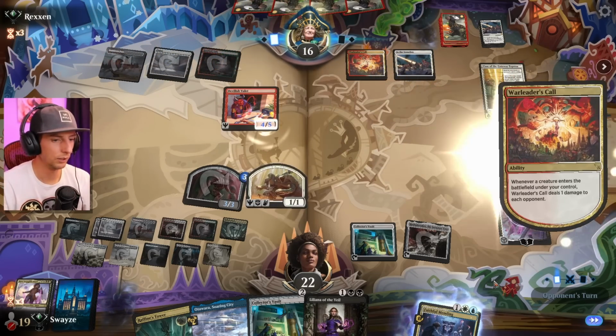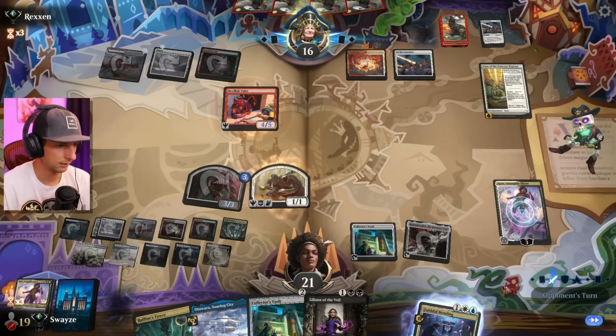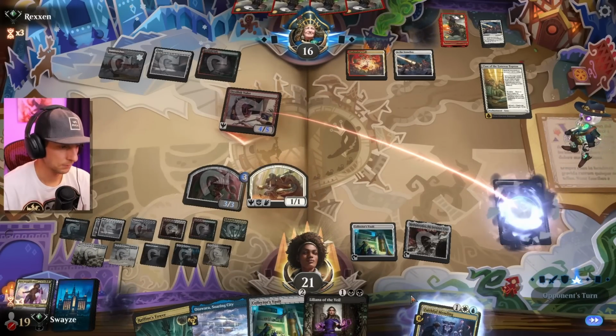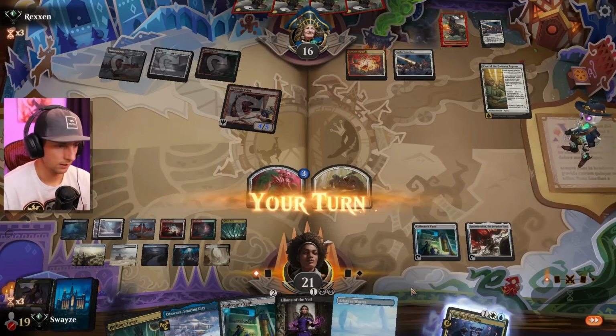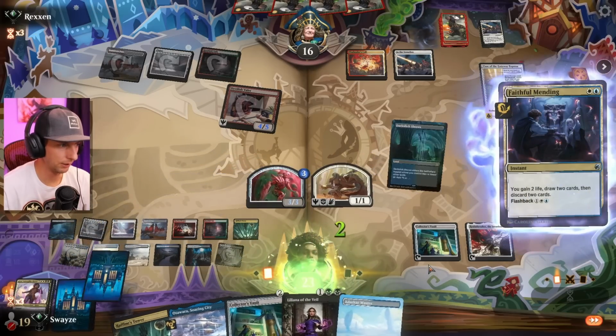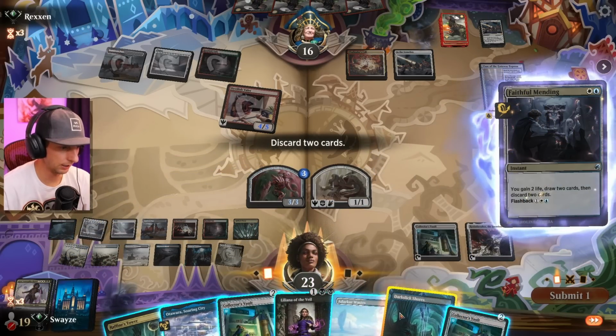Devilish Valet. Oh, that's got the trample. That's going to kill the Kaya. Fair enough. No choice. All right, we definitely want to get the Liliana down so we can take care of that valet, but in the meantime, let's still dig out that Enigma again.